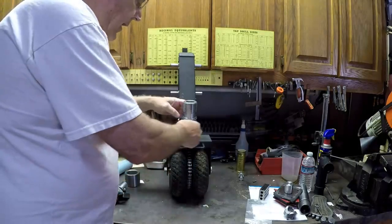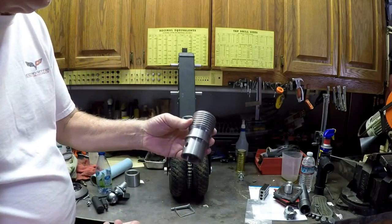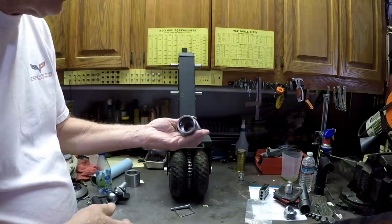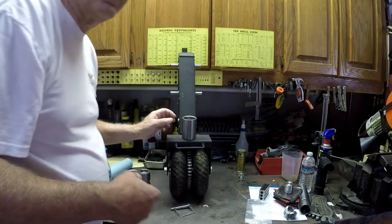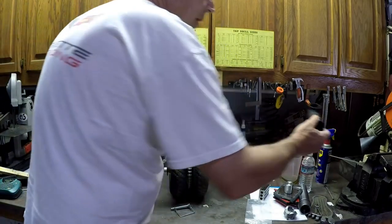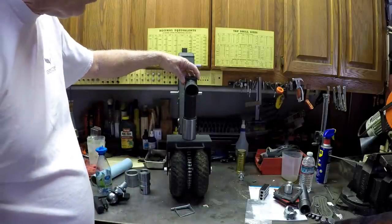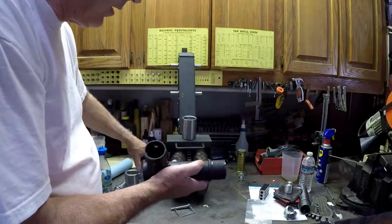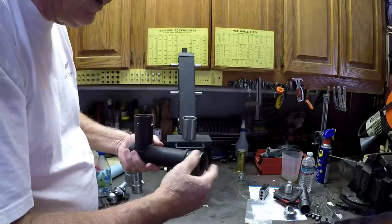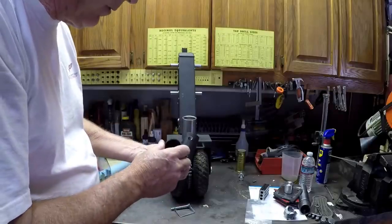Anyway, so I said, I'm gonna make what they have. And there's the unit that sits in the trailer valet. So I said, I'm gonna make a unit here. I'm gonna show you some different pictures possibly here. So I made this guy here. And I made it out of gas pipe, and I was kind of proud of it. I needed to make that bottom piece right there. And this was the wrong diameter. So I built it up with weld and then machined it. And you'll see some pictures here. And I was pretty happy with it.